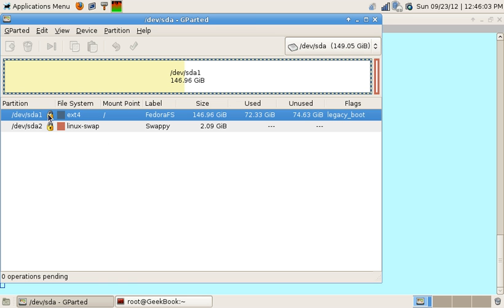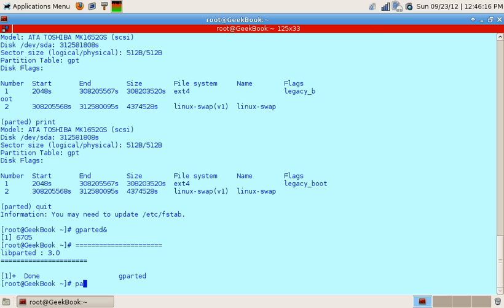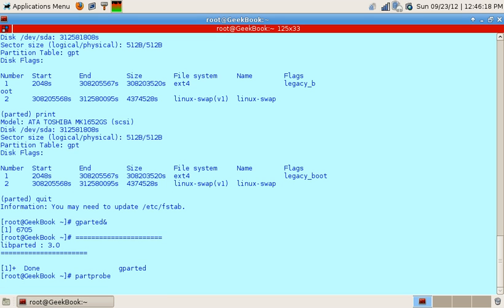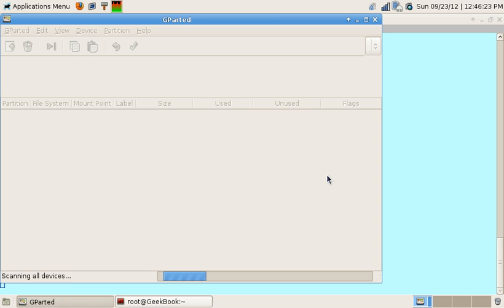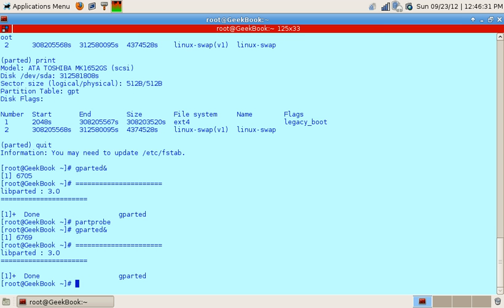As you can see, it's locked, which means it's in use, which means it already recognizes that the partitions are there. And the kernel never actually decided to dismiss the partitions when we deleted them, so it was still using them at the same coordinates as before. Partprobe just gets us our partitions back, and if we run GParted again, we're going to see the same thing as before. I believe GParted actually calls partprobe. Okay, now we've done that.